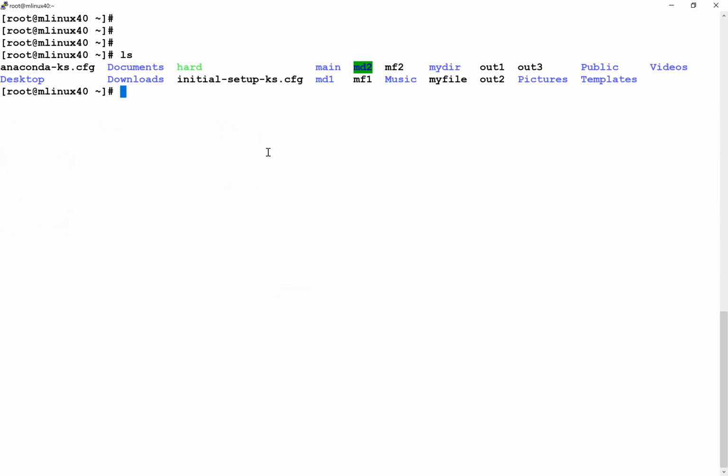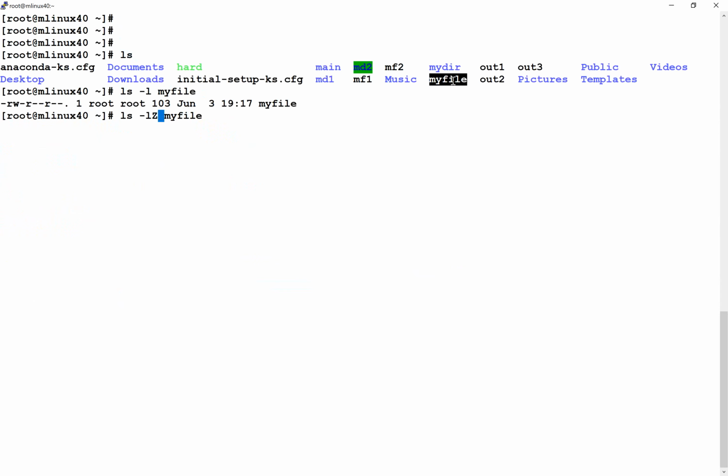Moving ahead, I have some files over here. Now I would like to check what is the context of this file. If you say ls -l and the file name, it shows you the general normal permissions of the file. Now, if you want to see what SE Linux context is applied to it, according to SE Linux, how it is going to be treated, just add capital Z after the regular permission.